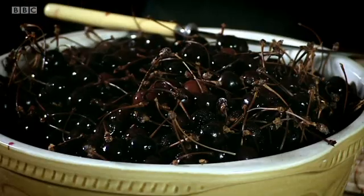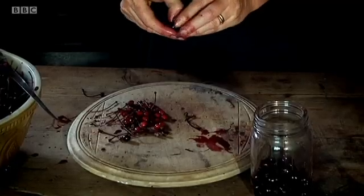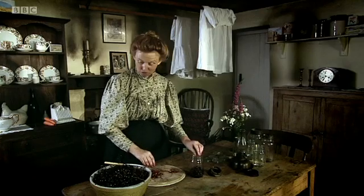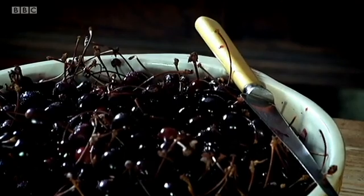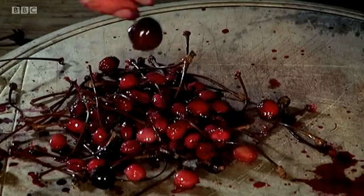At the cottage, Ruth's making sure the cherries last. Can't possibly eat that many fresh. So I thought I'd preserve a whole load for the rest of the summer. Reminds me of being a kid doing this. My mum's a great gardener, and we always had oodles and oodles of soft fruit. And her and I would sit outside the back door on a sunny day on a chair, a giant bowl of fruit between us, and chat and prepare all the fruit.